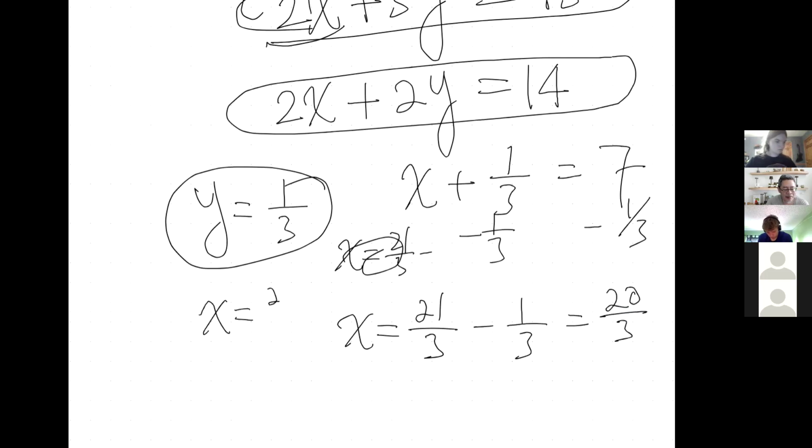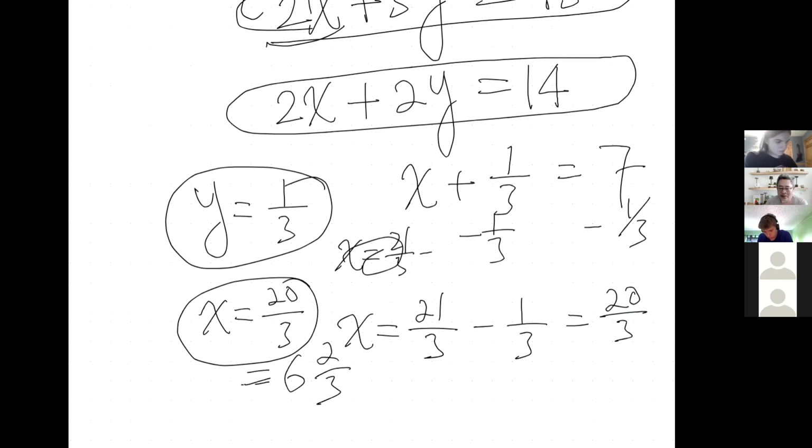If you didn't want it in a mixed fraction, you can use a mixed number. That's no problem. The mixed number will be 6 2/3. I thought your y was 2/3. Okay, yeah, x is 6 2/3, you got that right. What's your y then? 1/3. Okay, very good. Good job.